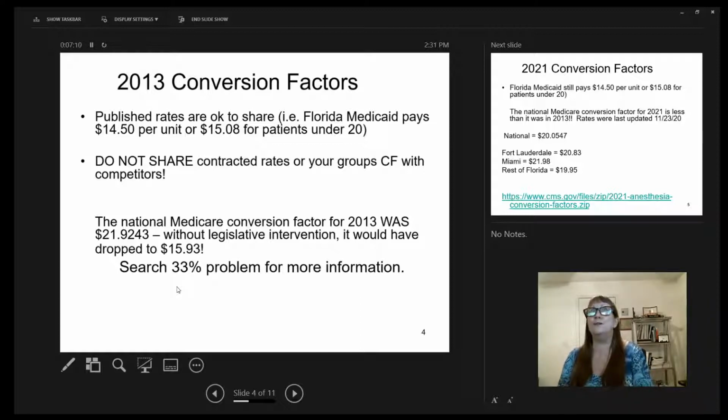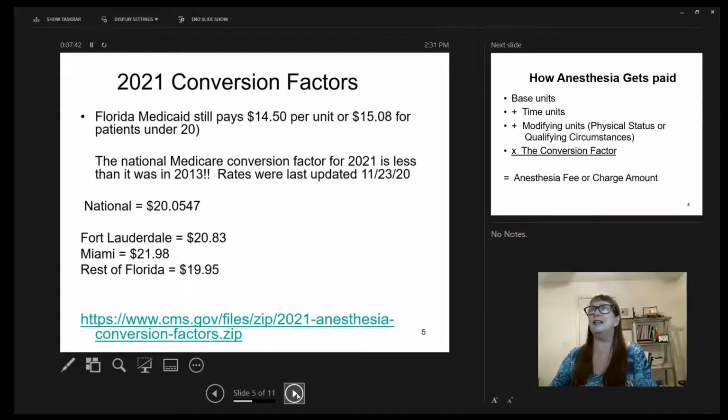I should have included, but I didn't, but it's easy to find. There is an ASA managed care survey that is incredibly important. Coders and billers don't really care so much about this, but administrators certainly do, and your physicians do. If you pull up that managed care survey and make sure you're participating in it, then you'll have a much better idea of what rates are for your geographic location as far as contracted rates that you're not allowed to share. All right, let's move on because I still want to keep it short.